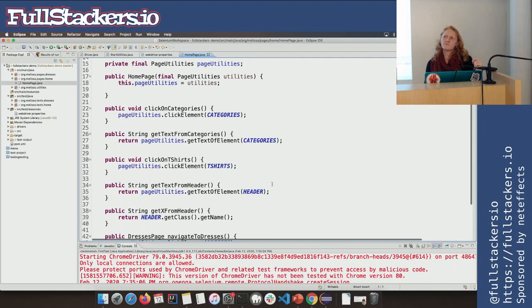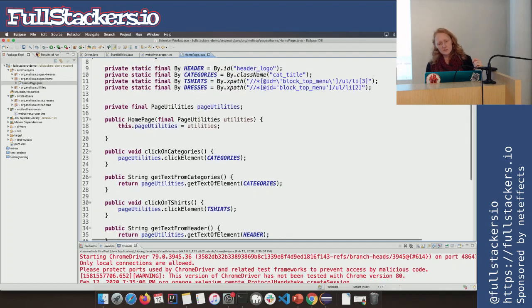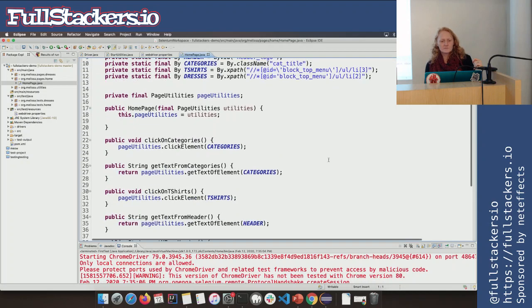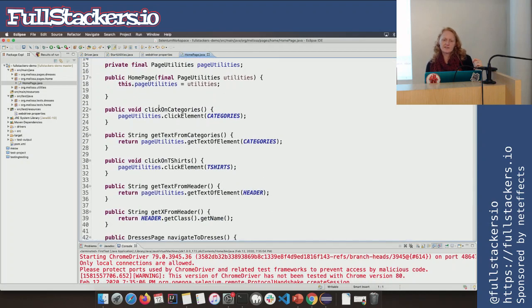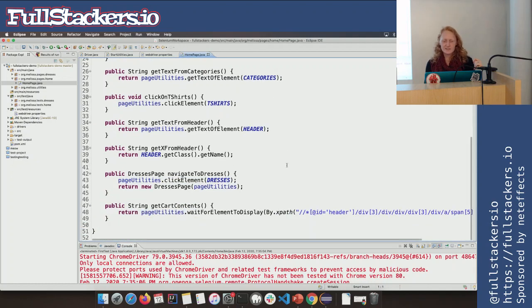So the page class would hold everything you use to interact with the page. You don't want to do that from the test class. So here we have click on categories, get text from categories, click on t-shirts, get text from the header.